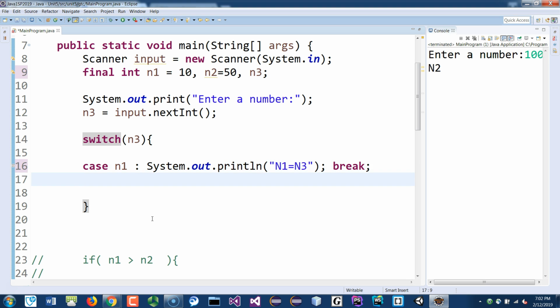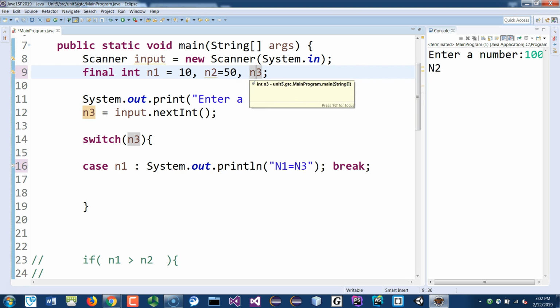So I ran into a problem. When I define a final and then the number, it can't be a user-entered number. For N3? For N1. Oh, N1, yeah, N1 you can't because we assigned a value already. Once you assign a value, you cannot change it. N3 is legal because we haven't assigned a value yet. When I declare N3, it doesn't have a value until line 12. Then after that, I can't change it. Okay. But yeah, N1 and N2 are fixed, because final means final, no more, right?